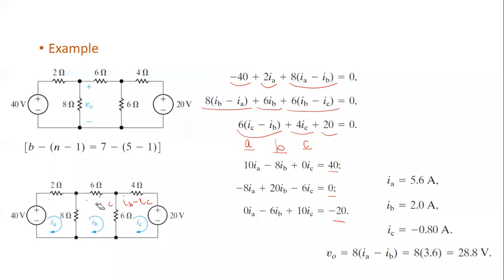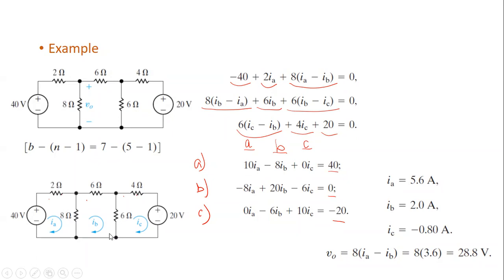And if you remember that in the previous example, I told you about the numbers. The first KVL is written for A, the second KVL is written for B, and the third KVL is written for C. If you look in loop or mesh IA, how many are the total resistances in this loop? What is the total resistance in this loop? So we have 2 here, and we have 8. Is it 10? It is 10. So here it is 10.